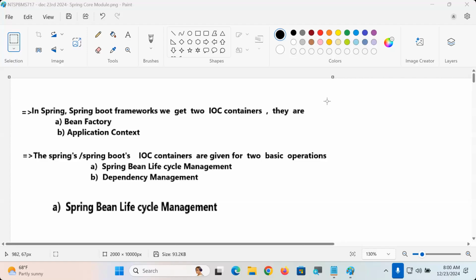There onwards, loading that class, creating an object for that class, managing that object, if needed assigning one Spring Bean object with another Spring Bean object, if needed destroying that object will be taken care of by the IOC container. Assigning one object with another object, keep that aside. Remaining all activities fall under lifecycle management or not, guys?